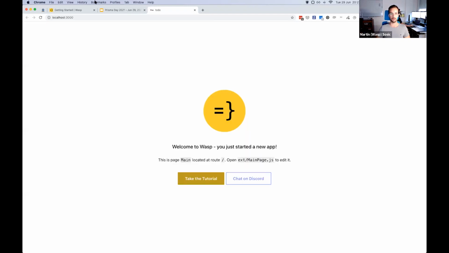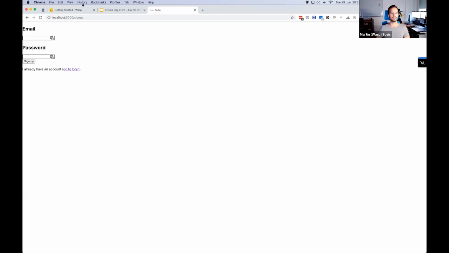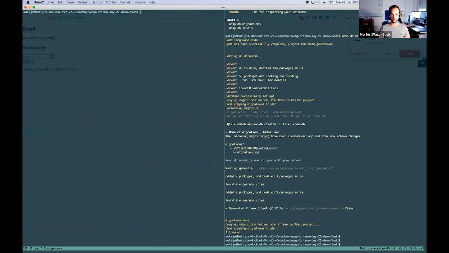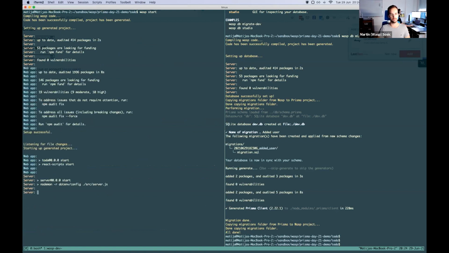Awesome. Now, if we go to the sign up route, here we can see the sign up form, very, very bare bones, but it's going to work for us. So let's register. I'll just add myself, some password, and let's sign up. Seems like I just need to restart the server after I made the migration. Let me do that again. As you see, now it's much faster because everything is already generated, so we don't have to wait for the npm installs and everything.